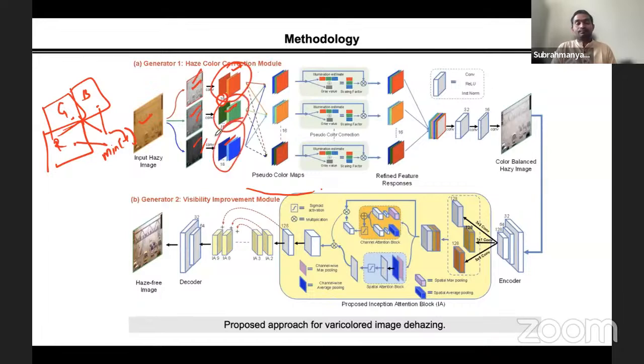The first channel of R, the first channel of G, and the first channel of B together look like a pseudo color image. Similarly, we get the others, so with 16 channels I am able to generate 16 pseudo color images.